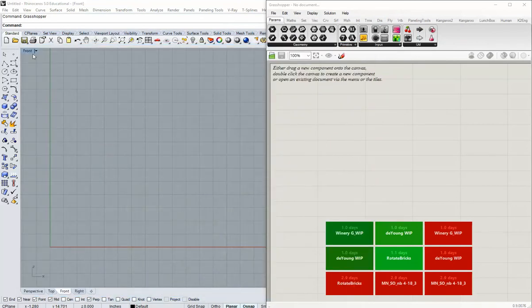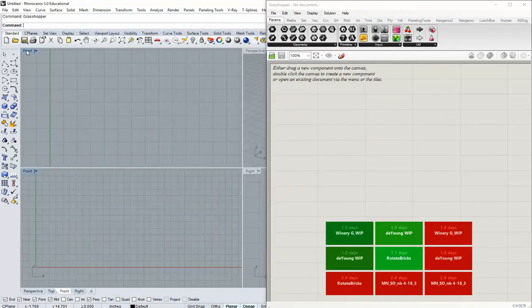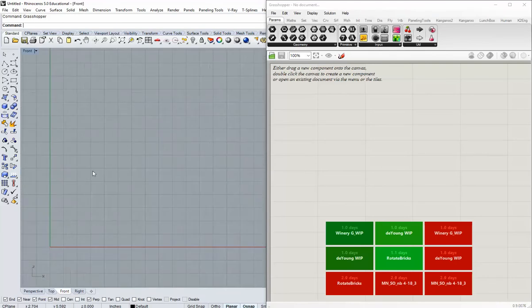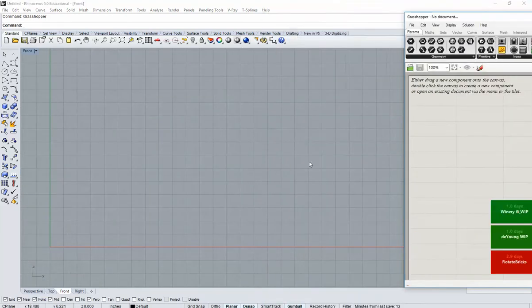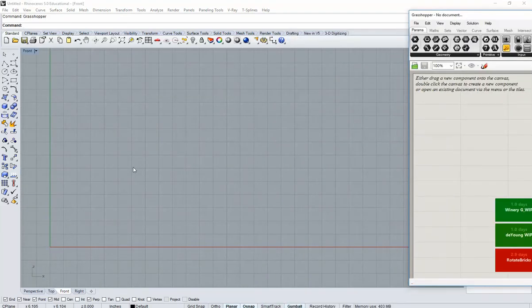The first thing is I'm going to be in my front view, because I want this thing to be vertical. Before I get into the Grasshopper stuff, I'm just going to minimize that for a minute. I'm going to first drop in a base surface, and on that surface we're going to imprint the image. We're going to use that as a reference. As we develop the pattern, we can turn that on and off, so we can see if the dot pattern is actually following the image itself.